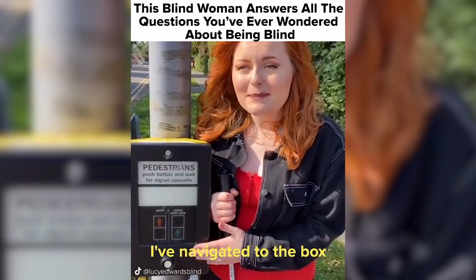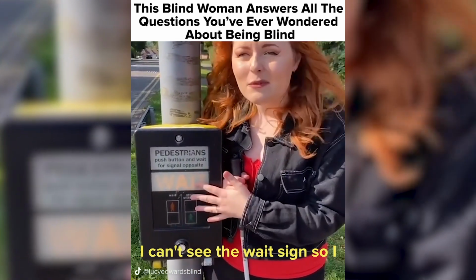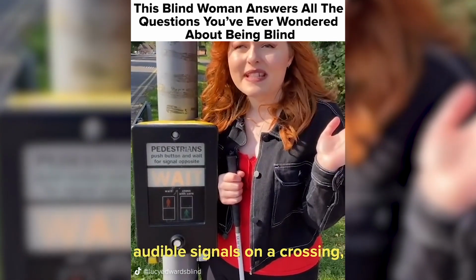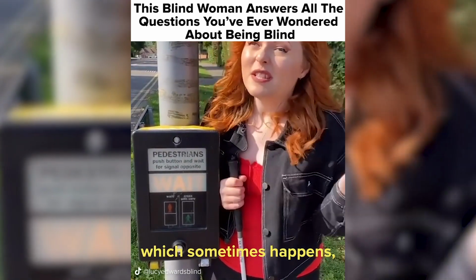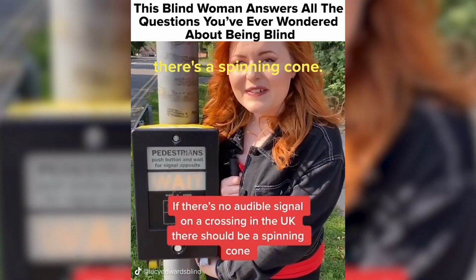I've navigated to the box and I can feel the button, click it, it's very tactile. I can't see the wait sign, so I listen for the audible signals. But if there aren't any audible signals on a crossing, which sometimes happens, I feel underneath and there's a spinning cone.